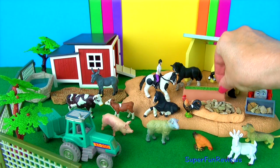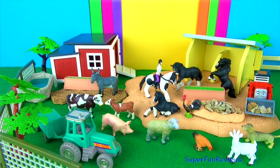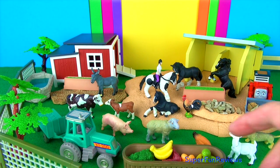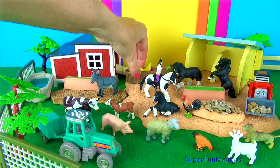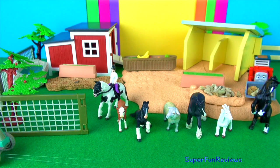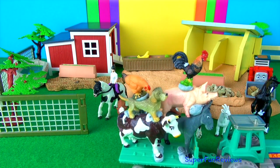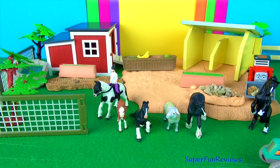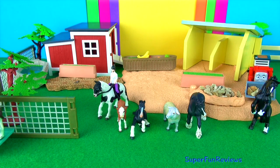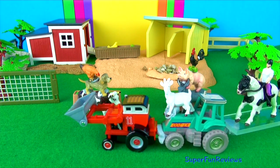Let's feed the animals now — and here's some fruit. Oh, I can hear the tractor starting up, I'd better move that. Let's look what's going to happen. Oh, here they all are! I think the horses might like to do something as well. Now this could be interesting. Have a look at that — and the sheep and the cow.